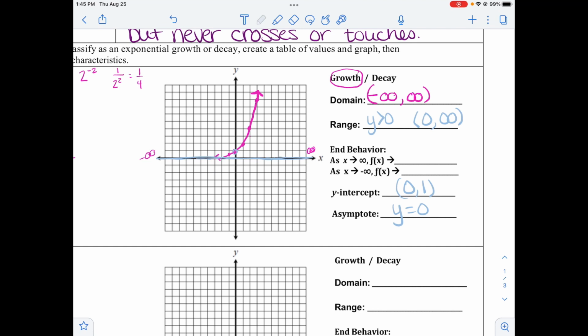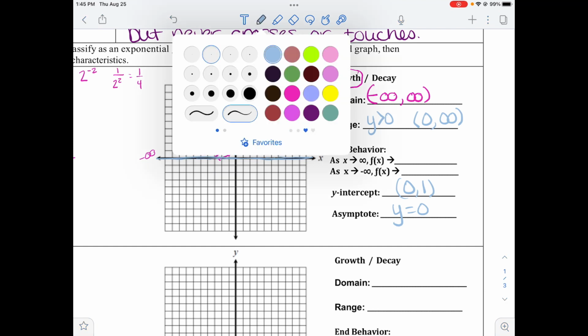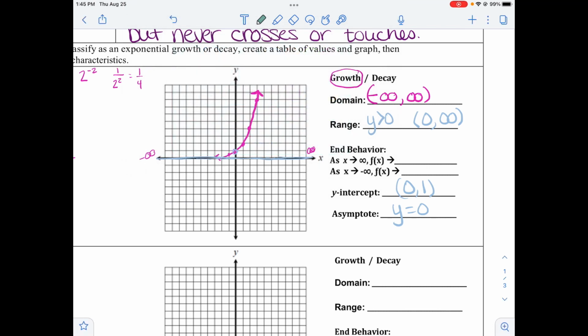End behavior is telling us overall what's going to happen to the graph as it proceeds the way it's going. So if we think about x approaching positive infinity, so x is our axis in the middle, and we're talking about going towards the right. When we're moving towards the right, our x is going towards positive infinity. What is our f of x, or our y, doing? Well, in this case, it is moving up forever, so that means it is approaching positive infinity.